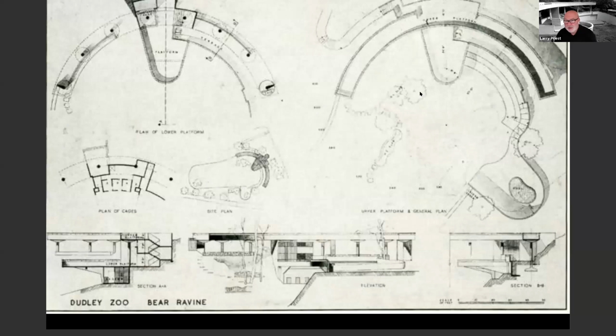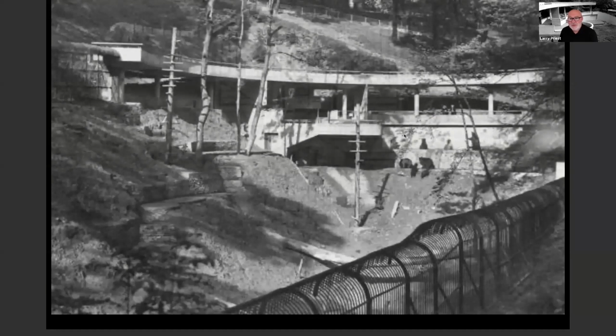We had the original drawings again. What did we know about it? Well, we had some photographs. So this lovely building sat above these limestone workings, and it was a big ravine. In recent time, by the time we came to tackle it, that had fallen in on itself, so the ravine was nowhere near what it was. We know that it wasn't painted originally, it was left in its natural state, but what it did have that was different to the others was this fluted finish on the concrete. It housed the bears. It had this big cantilever where they used to have the chimpanzees' tea parties. But generally it faced southwest, got very wet, was under the canopy of the trees, and discoloured badly.